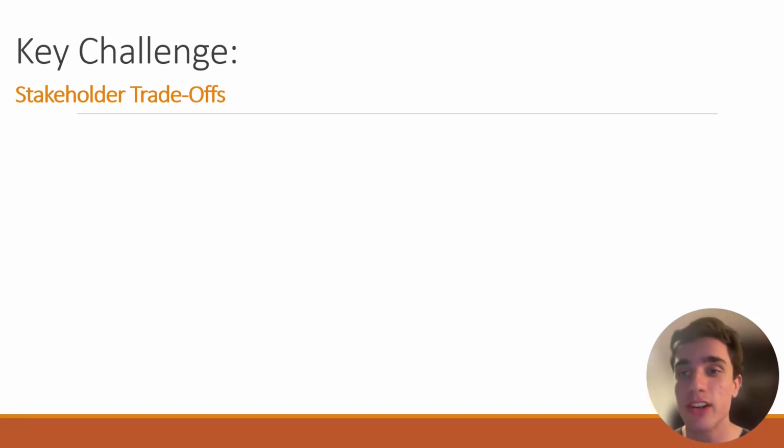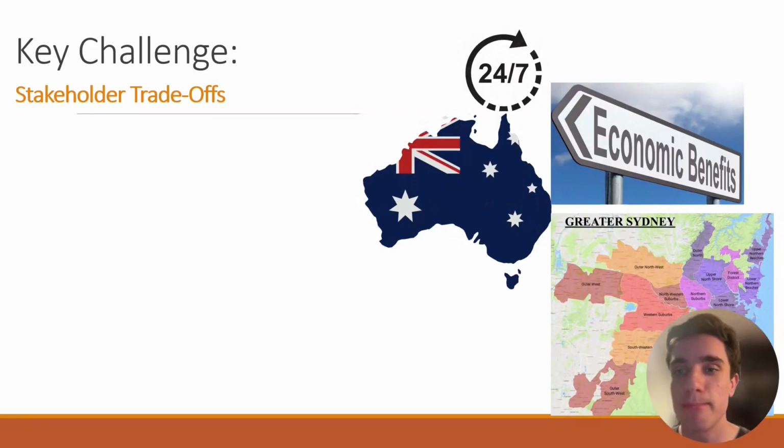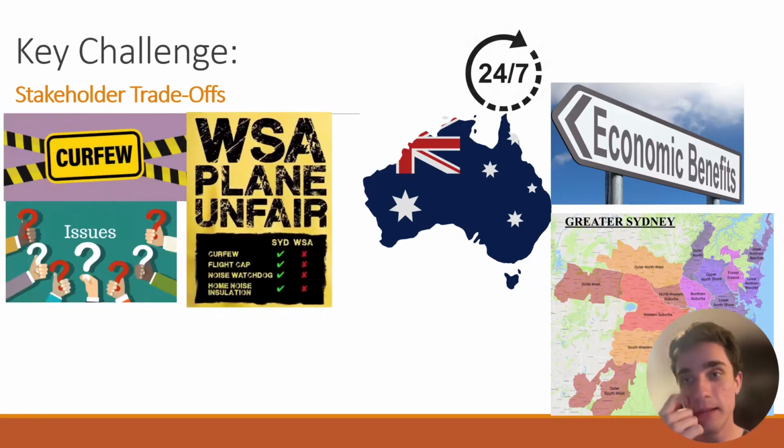From a national and economic perspective, curfew-free operation is a major benefit. It supports international passenger services, freight, airport capacity, and economic growth for the Western Sydney region. But from a local community perspective, it raises concerns about nighttime noise, sleep disturbance, and long-term livability. This is where stakeholder management becomes more complex than simply communicating better. The conflict is partially built into the project itself. The same feature that benefits airlines, freight operators, and regional economic development can create negative impacts for residents under the flight paths.